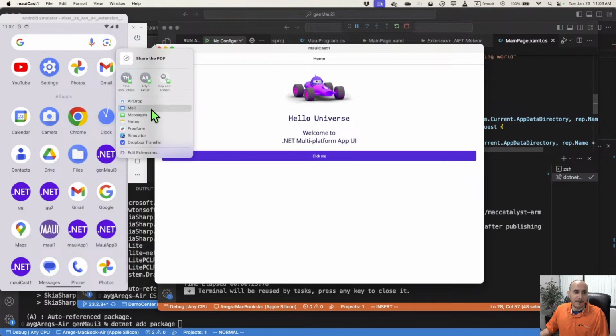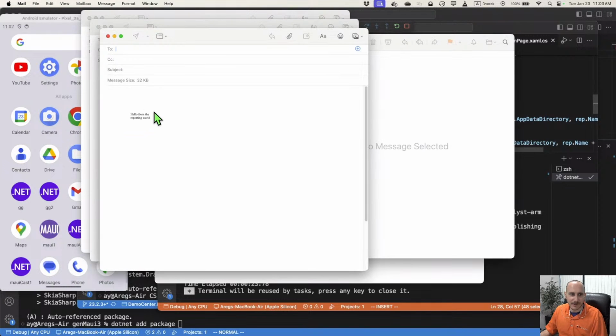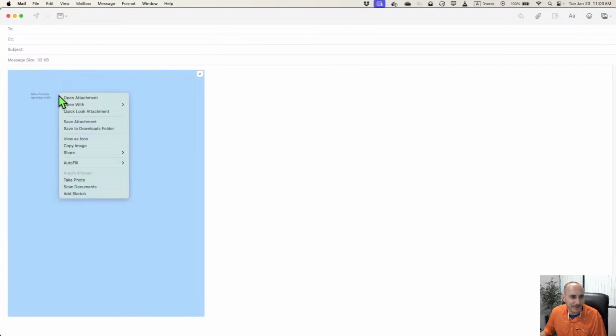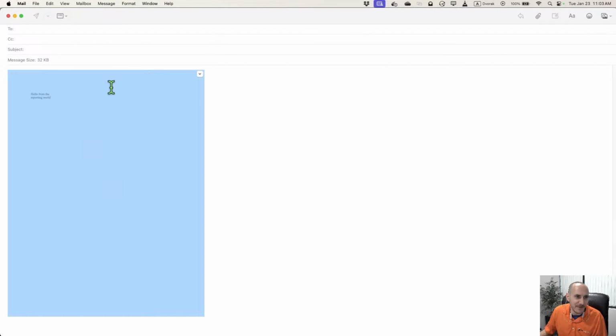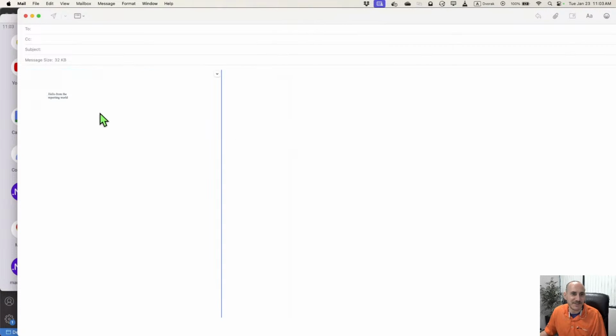Well, I'll write an email, and let's see how this file looks. The file is being previewed in my mail client right now. I honestly don't even know how to zoom in my mail client, apparently. But again, look at the tiny little text. It actually says hello from the reporting world. I wonder if I can actually zoom. That'd be great. This technology is so far beyond me. I don't know, I just coded. I don't know how to do anything else with it. But the point is that we actually have the PDF generated in the Mac application.